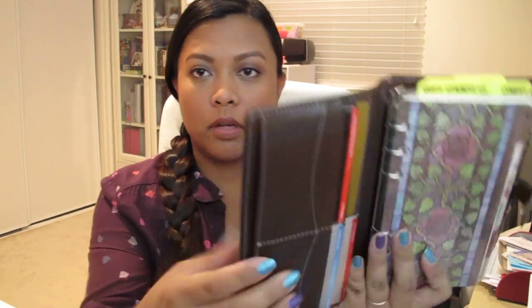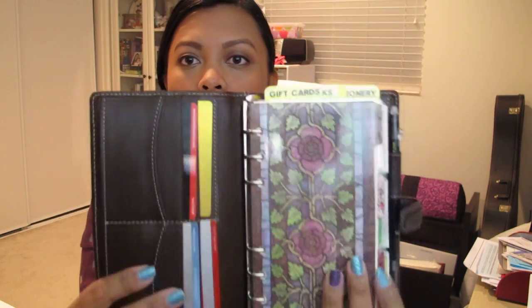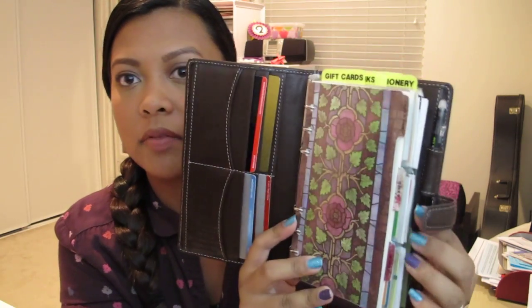I'm just going to take some cash and put it here in the pocket. So now I have my little cash there — easy to get to — and my cards here. I'm glad this divider has some browns in it, so I'm going to keep the divider I made out of scrapbook paper. And now Plum can take a rest. I hope you guys have enjoyed that video — I love the softness of the leather. I'll see you all next time. Bye bye!